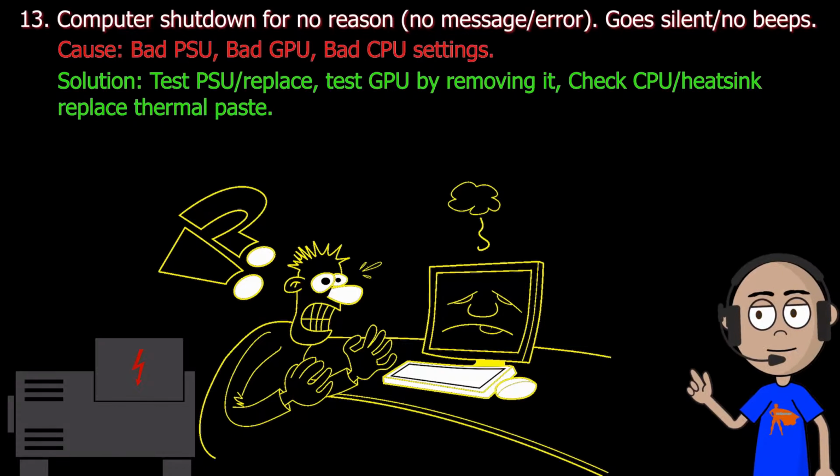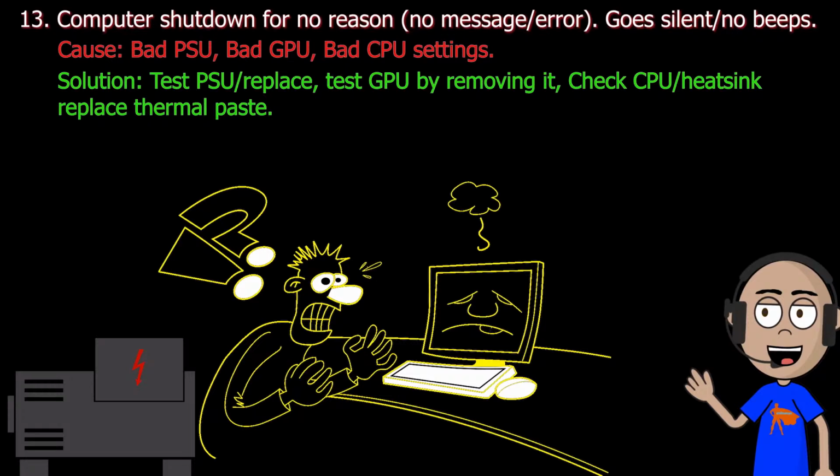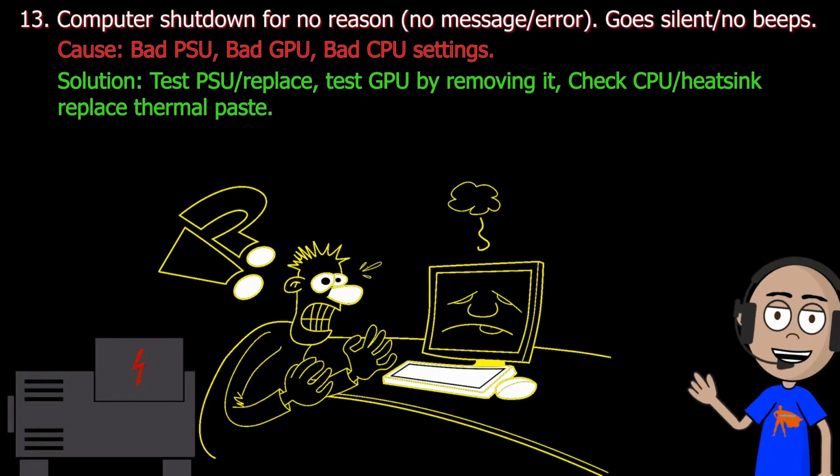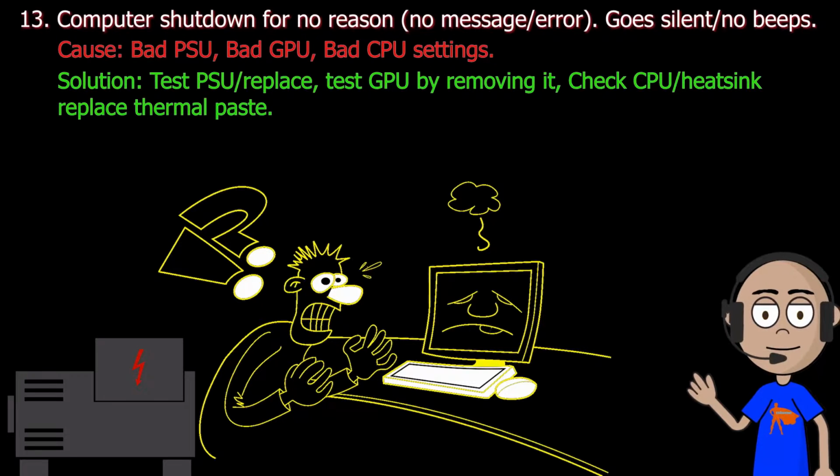But also keep in mind, when I talk about the CPU and changing the thermal paste, this can also happen when the computer is overheating, which I haven't mentioned yet, but now you know. So yes, it could be overheating and maybe it just needs cleaning. But a lot of times the CPU is just not seated properly or any of these things. But keep in mind, bad power supply, overheating, the computer just crashes. That's it. Check those things and it should be good to go.